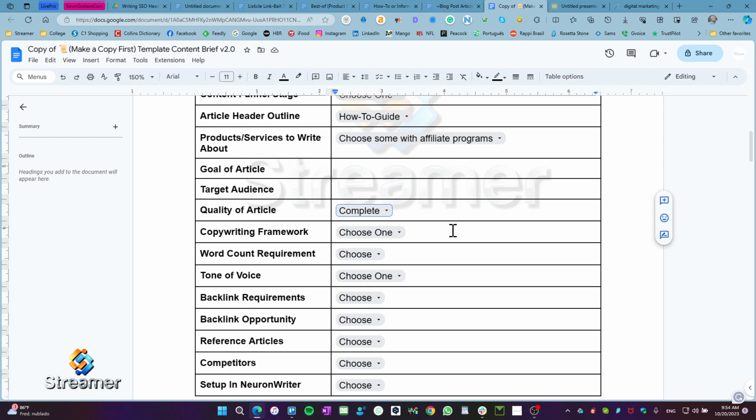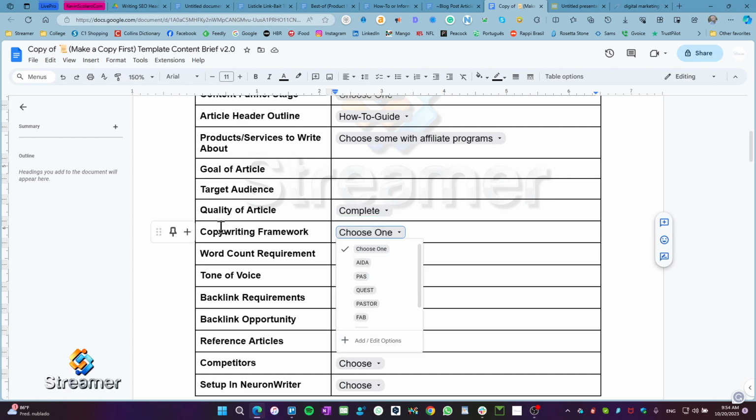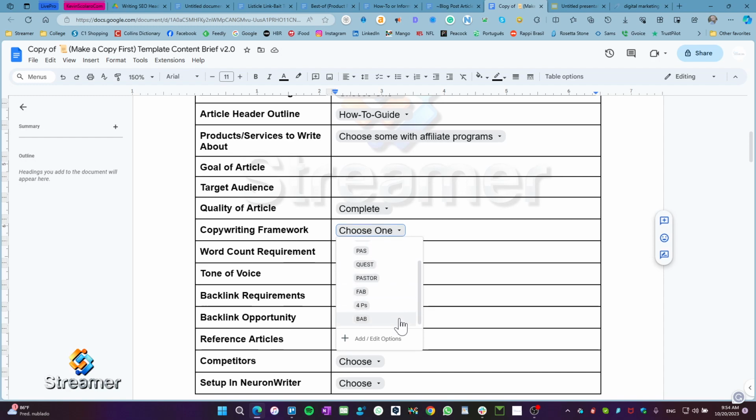So whatever their guidelines say, that is our complete article, and the quality of that article will be the highest quality following their guidelines. Then the writing, the copywriting framework: depending on the target audience, the goal, and who the article is for, I will choose the different copywriting frameworks that we will require for that article.